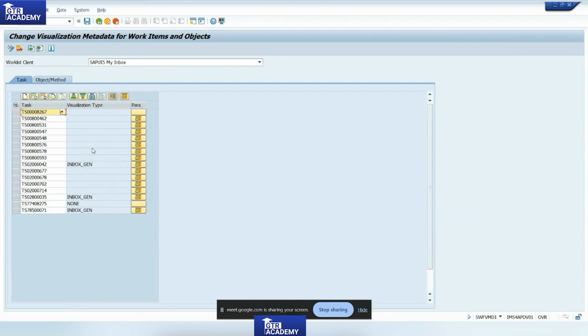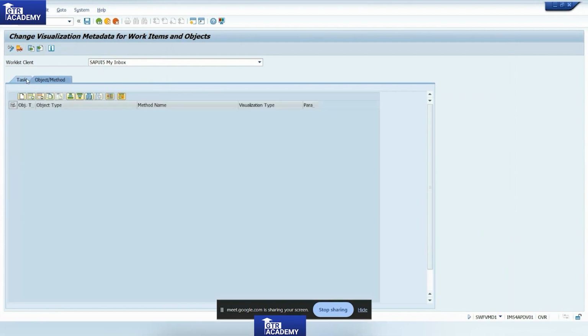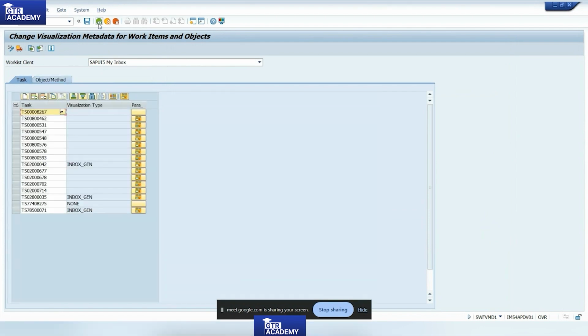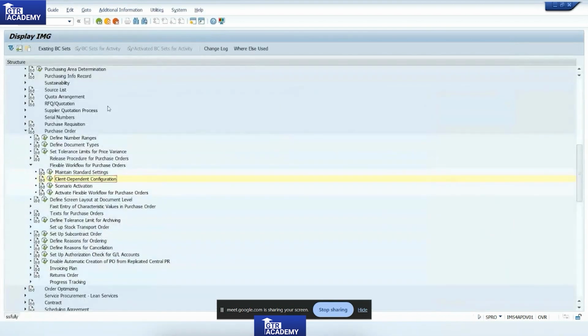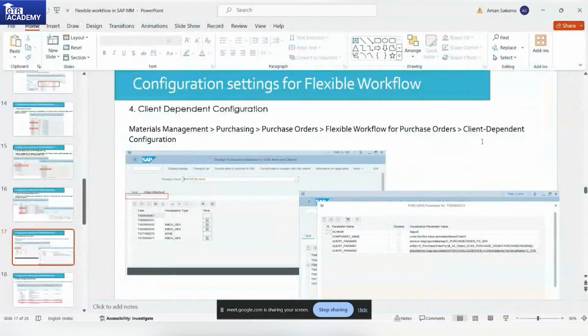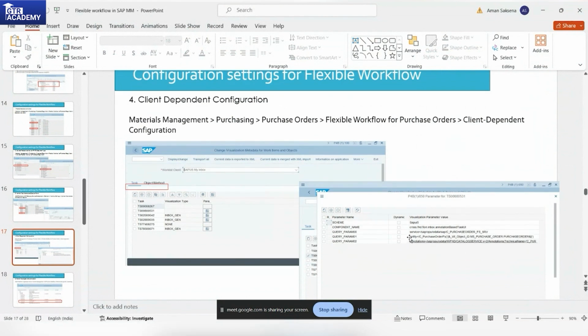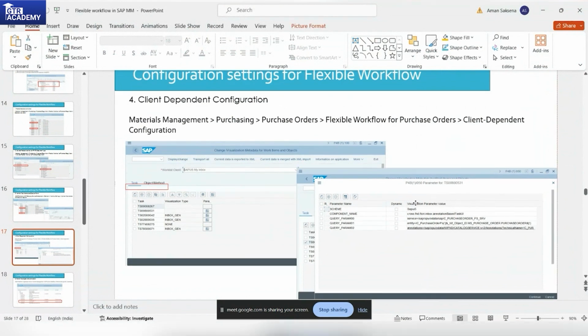You get it, right? All these tasks need to be maintained. Where will it go? To the My Inbox general application, then the parameters. So the workflow consultant will work with OData services and the Fiori and My Inbox application. All these will be the forte of your ABAP person. They will have good experience in all these. I don't want to save anything since this is a dummy environment. Okay, so we have all these parameters. These parameters will be maintained by your Fiori team or the ABAP team.